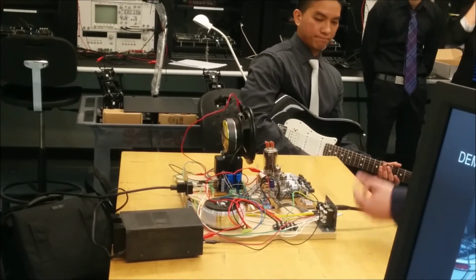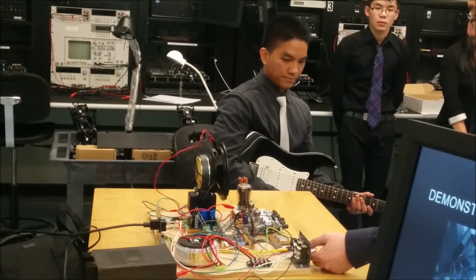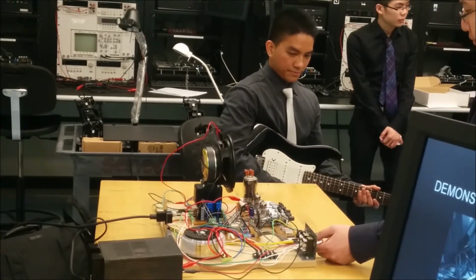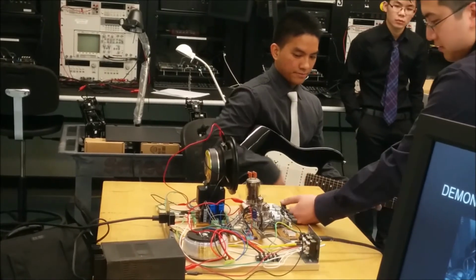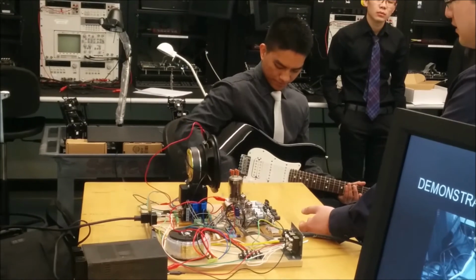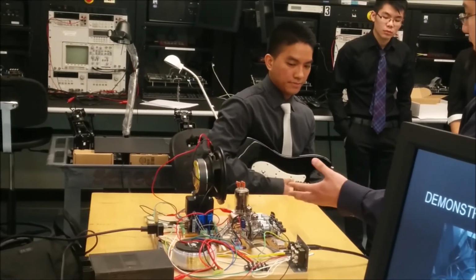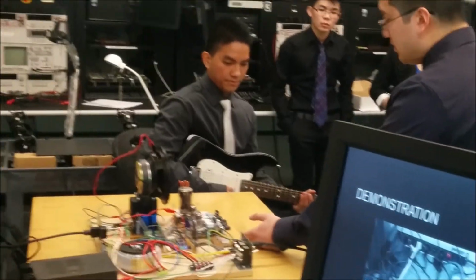Alright, so that click was the relay allowing the high voltage power supply. The filaments at this point are warmed up somewhat. You can hear there's a little bit of hum, but that's mainly due to the fact that there's such a high gain in the preamp, and it'll just pick up pretty much everything.